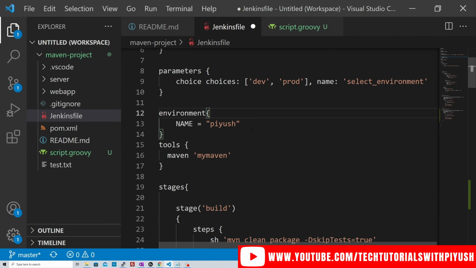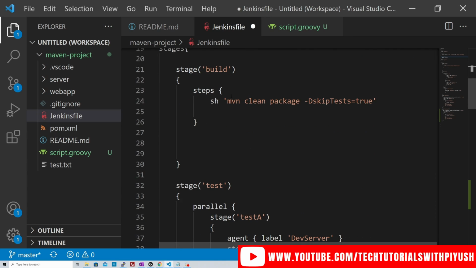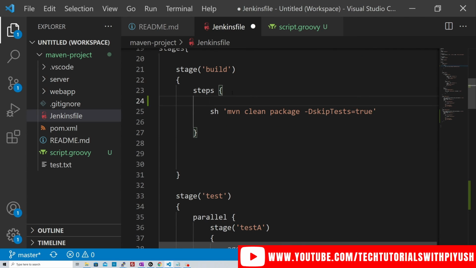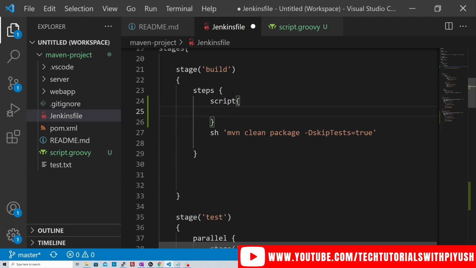And inside the build stage itself, let's add one more script. So script is something arbitrary that you could write over here, or you could just load an external Groovy file. You could also write your scripted pipeline logic over here. This is the same way.